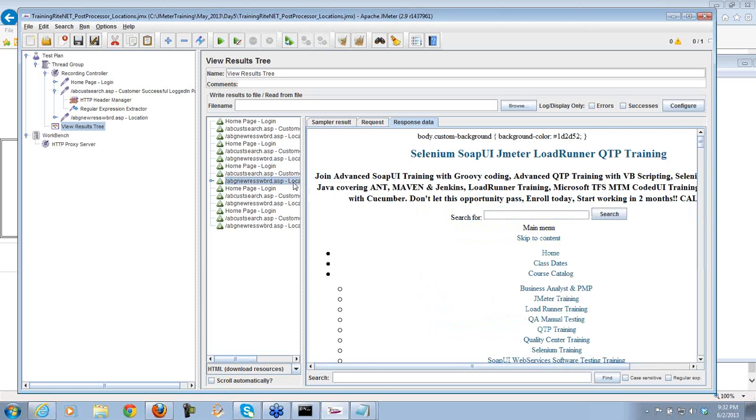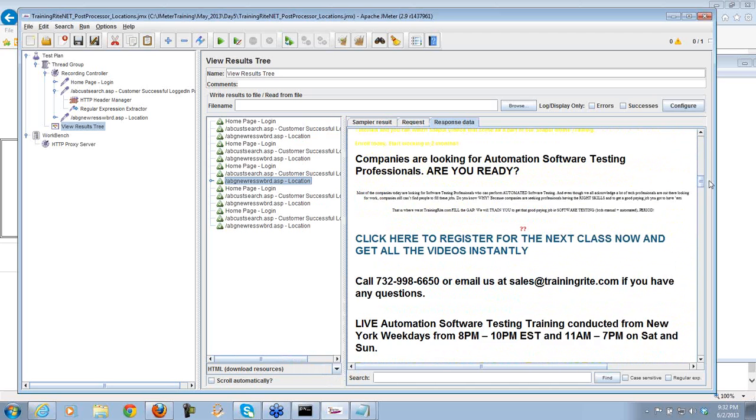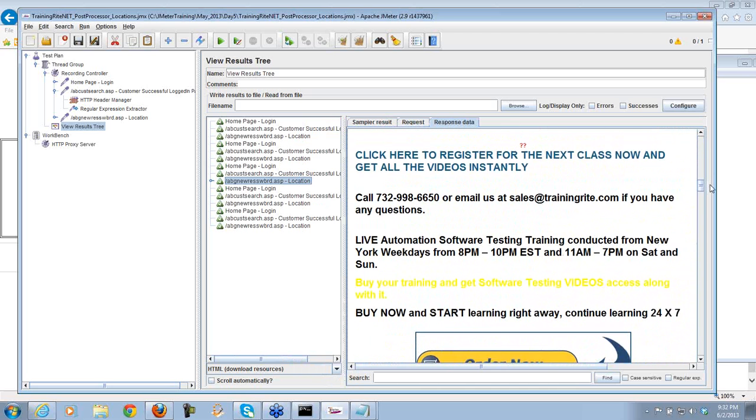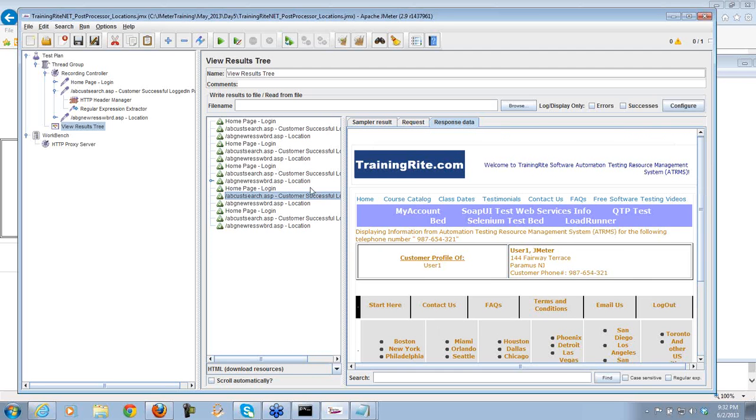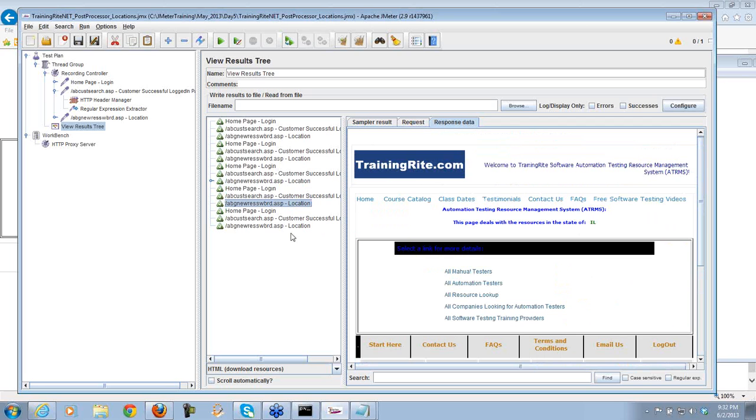So if we go in here, what happened with the location? It probably might have clicked on something, that New York thing. Yeah, Illinois, and location here is Texas. So that was Michigan, and that one. Okay, so that's how you will use the regular expression, and then you can do whatever you need to do in here in the regular expression.